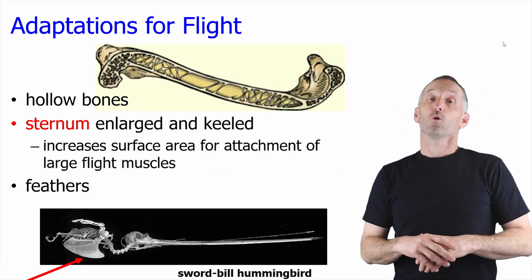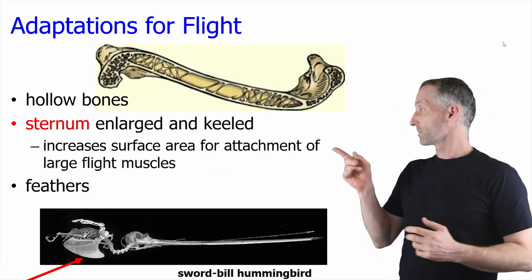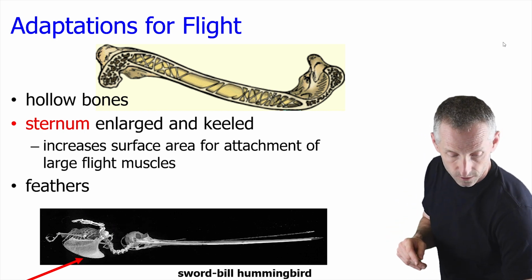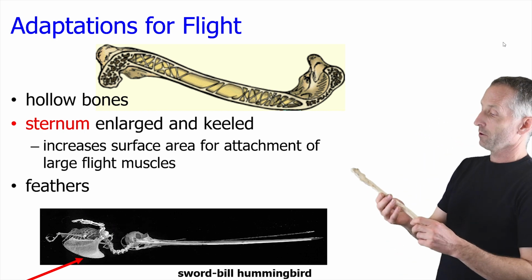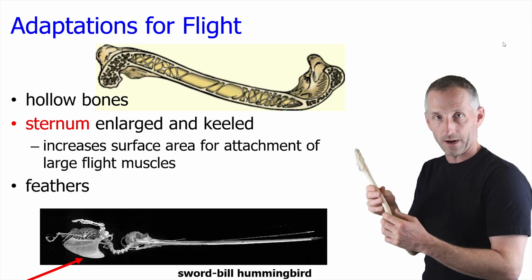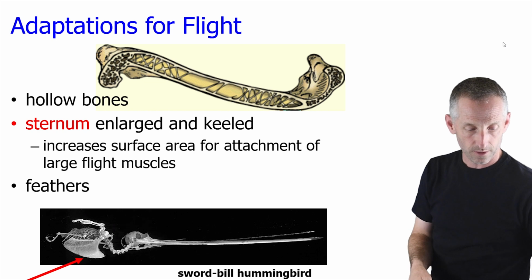Now, birds have a number of cool adaptations for flight. Here's a list of some of them. One is hollow bones. So here is a bird bone, and you can see it's damaged at the end here, but basically it's hollow on the inside, which makes it quite light, and then you have these struts that reinforce it so it doesn't break. Although bird bones do break, of course.